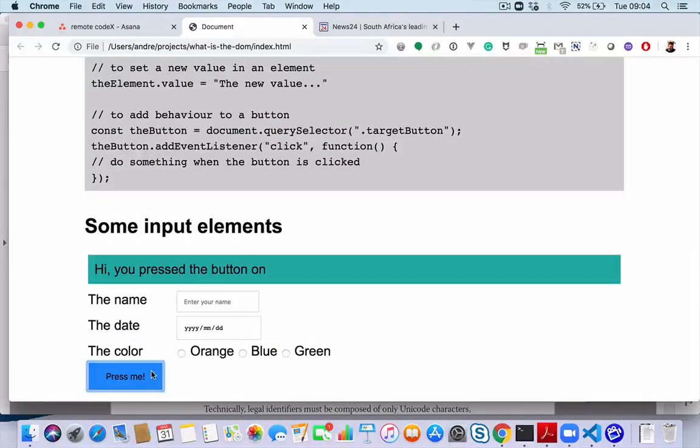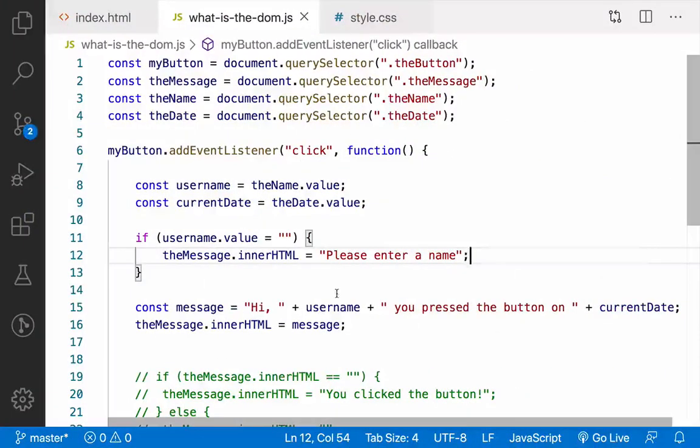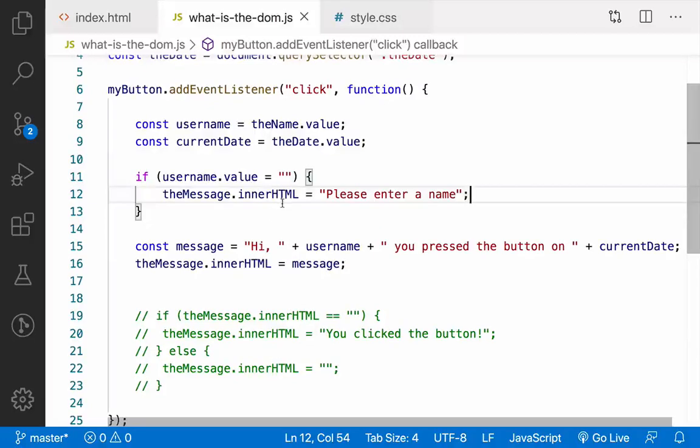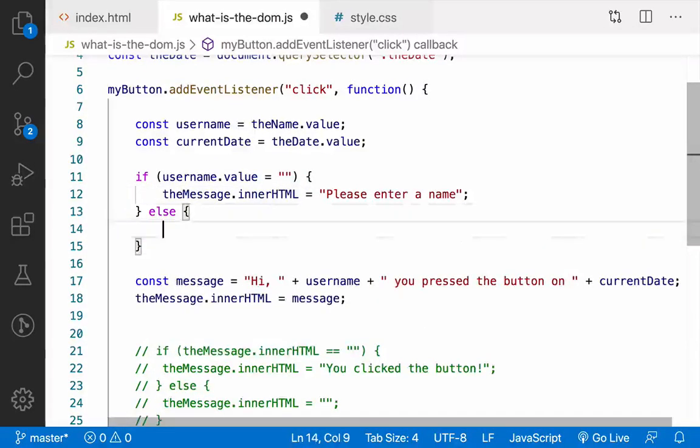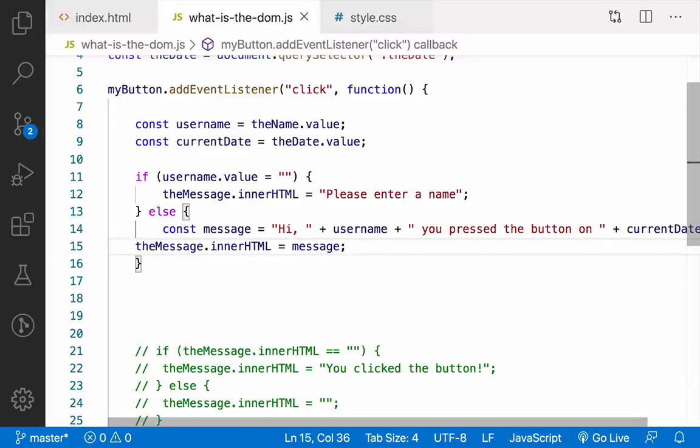So if I press this now, that didn't work because our code kept on running. So I need to put an else statement here, to say I do the one thing or the other thing, because what happened is I was setting the message here, but the code kept running and it then set the message again.